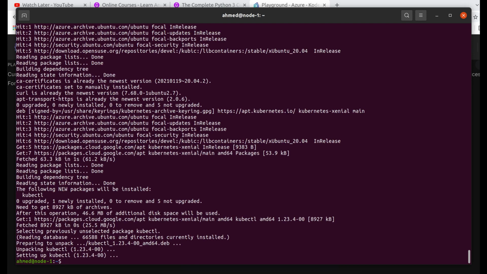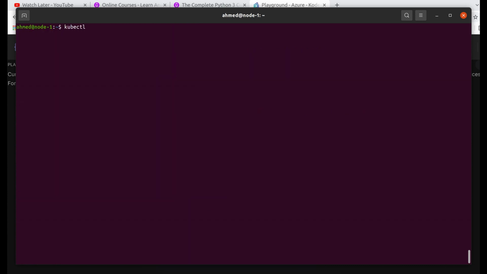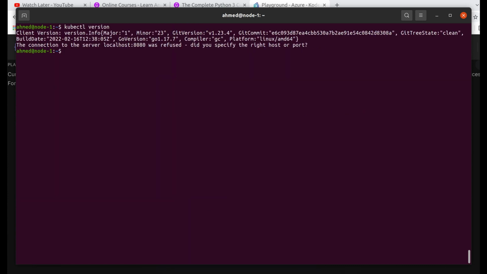Now minikube and kubectl are ready to use. Before this, I have to start the minikube cluster in order to start working with workloads in Kubernetes.